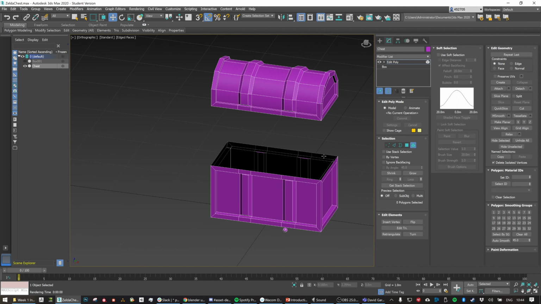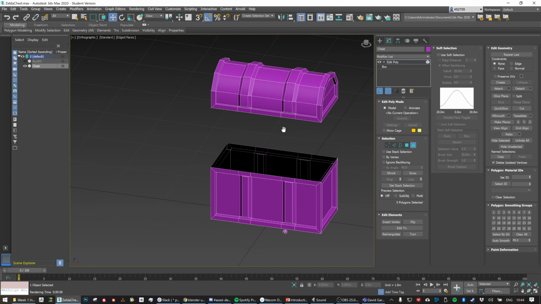So what I want to do is unwrap this to a texture, so that I only need to unwrap one of these rivets. After I've unwrapped them and have a texture applied, I can then copy that rivet and every other rivet will have the same texture applied to it automatically. It saves me a lot of work, as opposed to adding rivets everywhere now and then unwrapping, which might be a bit of a hassle.